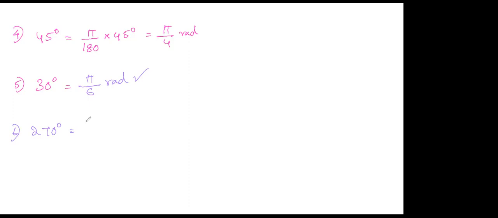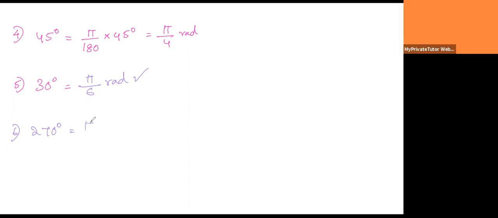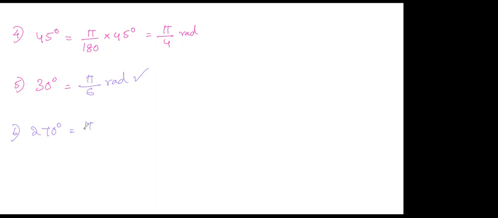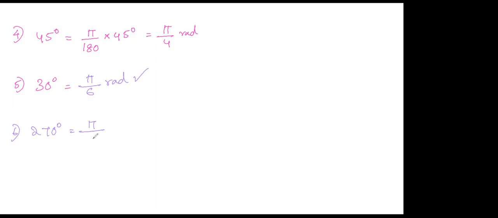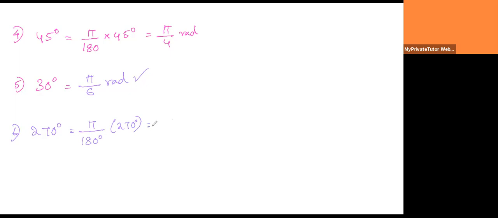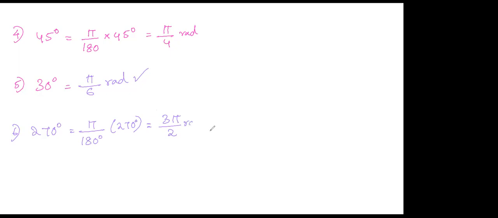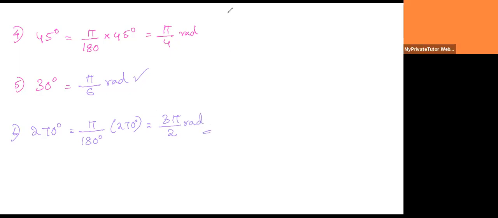1.5 pi. I didn't get you. Sorry, one more time. 1.5 pi. Okay. That's very nice. Instead of writing a decimal point, I will suggest you write it as a fraction, which is the same as 3 pi by 2. You got that? Same as 1.5. Yeah, I will suggest you write it as a fraction.